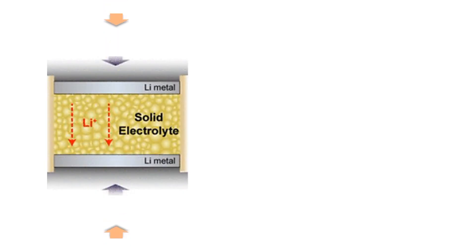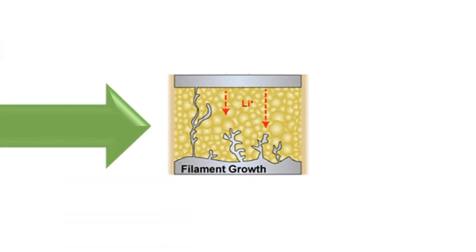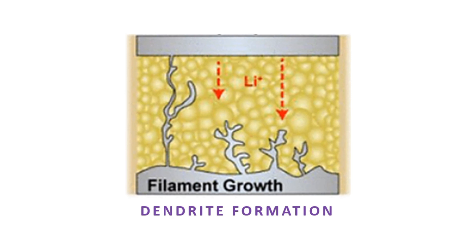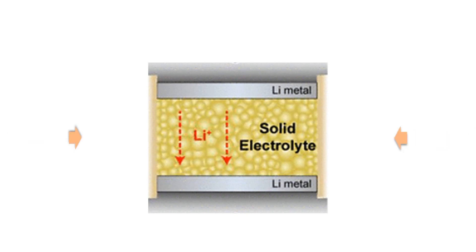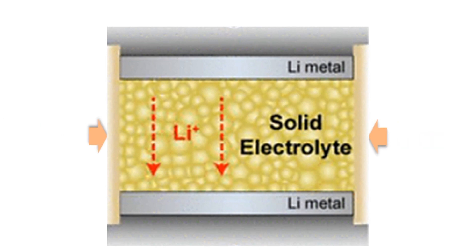In a solid-state battery, a different kind of stress called stacked pressure is applied to the battery cell. This is done by essentially pressing the material in the direction perpendicular to the battery's plates, so you can imagine compressing a sandwich by putting a weight on top of it. It was applied with a thought to prevent the layers from separating. But the experiments have now demonstrated that the pressure in that direction makes the situation worse, and this stacked pressure actually accelerates dendrite-induced failure. What is needed instead is pressure from the sides, that is along the plane of the plates and not perpendicular to the plates. Now imagine a sandwich being squeezed from the sides instead of compressing it from the top. So whenever a compressive force is applied, the dendrites travel in the direction of the compression, and the key is to shift this direction to prevent dendrite-induced failure.